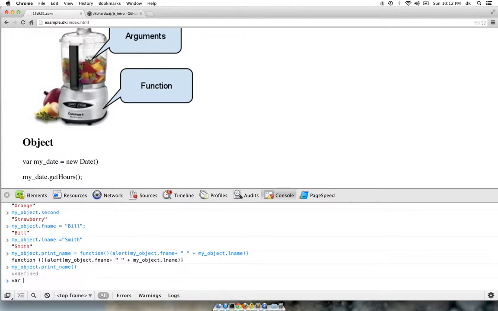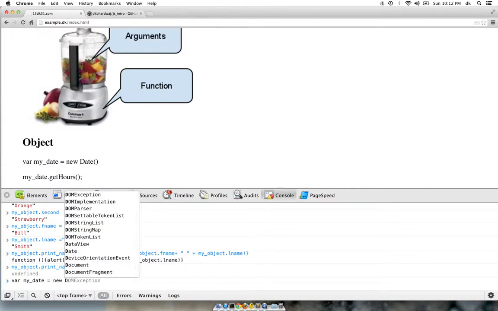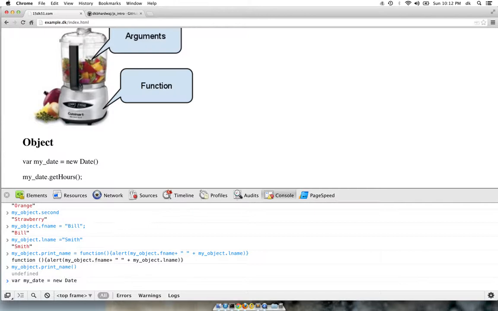let's define myDate equals new Date. We are creating a new object date.